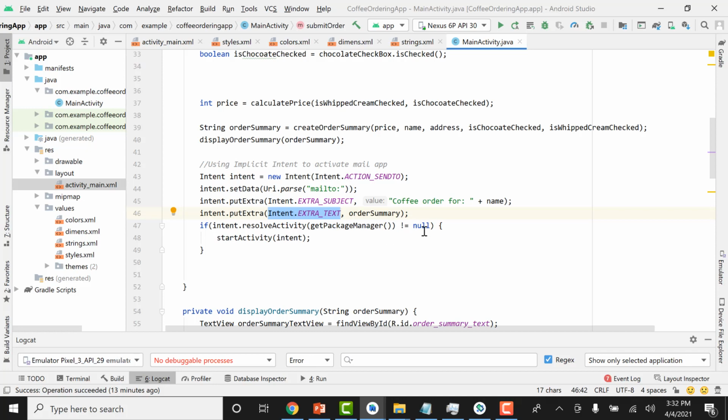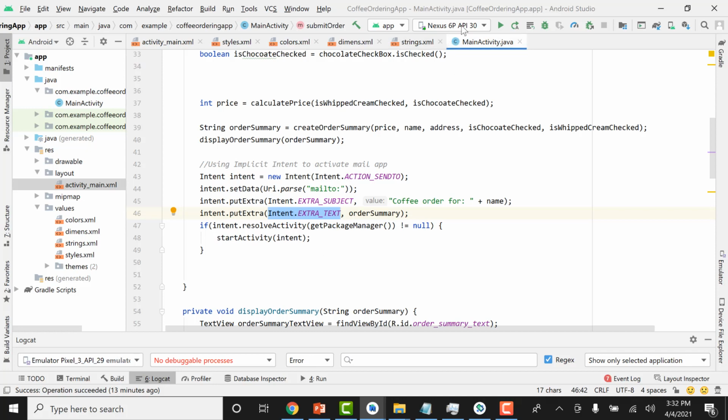So at that point we will go to the next line. But in our case it will match with an email app, because we have email apps in the emulator, and then it will start the activity.